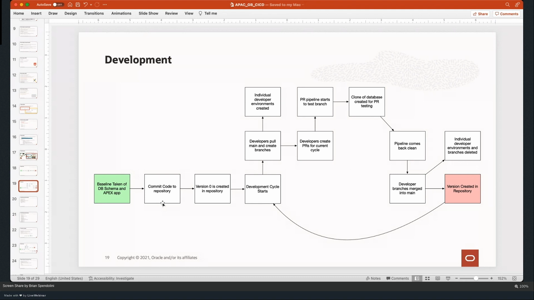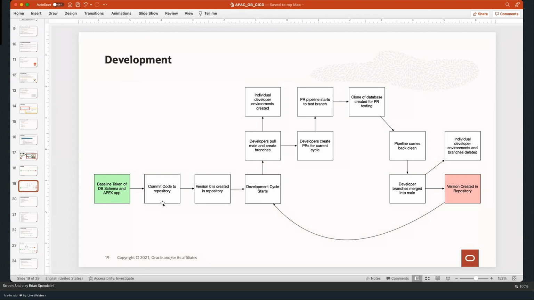You're going to test it before it gets in there. Once it is merged, you're going to test it. And then if everything comes back clean, that's going to be your new main. So developers can refresh their branches with the new code that just got merged and continue to test and develop. And then when you're done, you have your development code that's ready to go because it's been tested and all the developers are done.